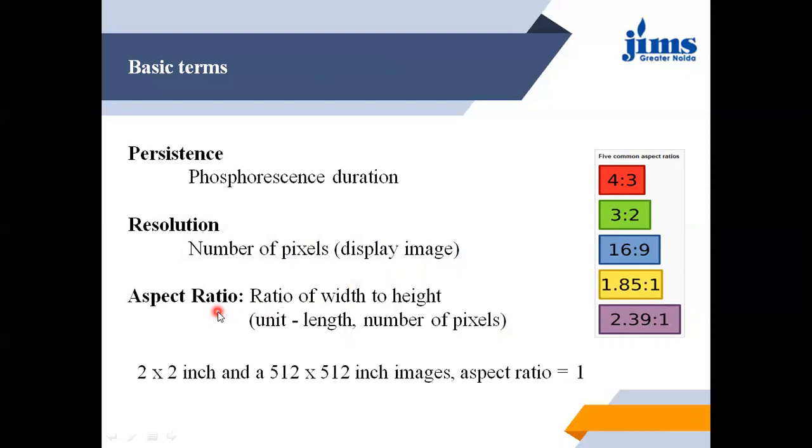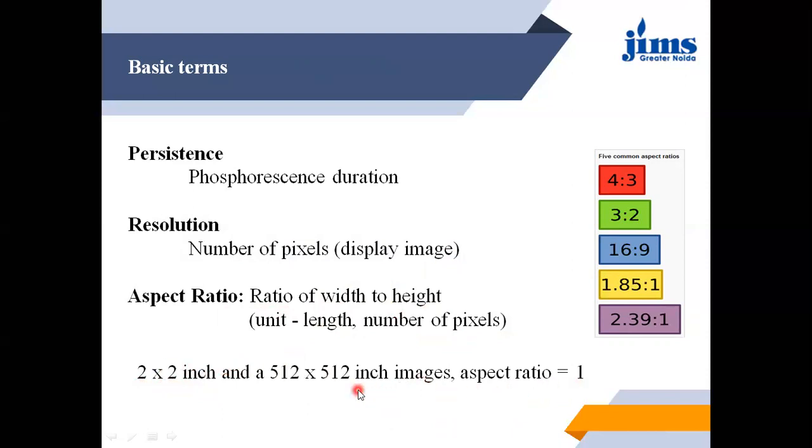Aspect ratio is the ratio of width to height. The unit of this is length or number of pixels. For an example, if we have a 2 by 2 inch display unit, then the aspect ratio will be 2 by 2, that is equal to 1.